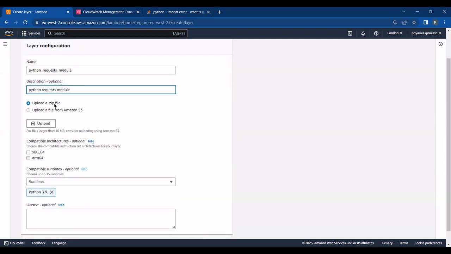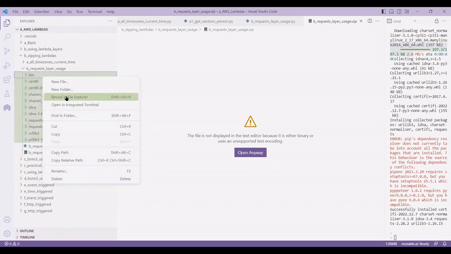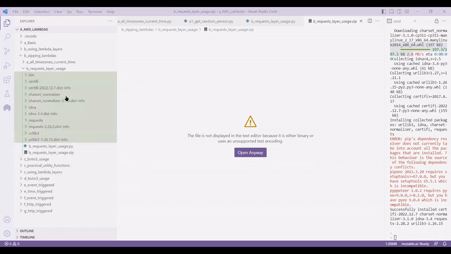Do you want to upload from a zip file or locally? Whichever way you want, you can do that. Say I can do it from a zip file. Any compatibility issues, if you don't know something, don't touch it. I have my content stored somewhere, and I want to go there and do it. Whatever content we have till now, this zip file, you can give a try. You have this entire content, and it can be made into a zip. I can take this entire content, reveal it in a folder, and do separate things.